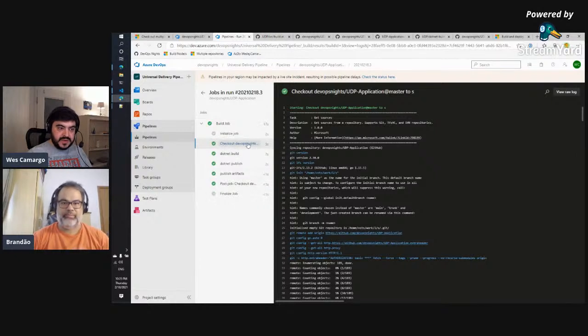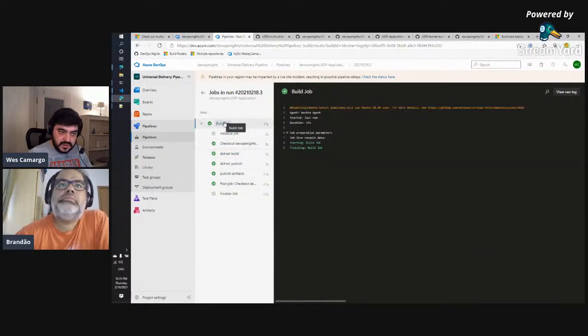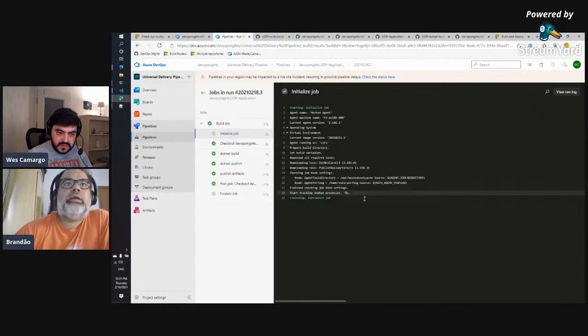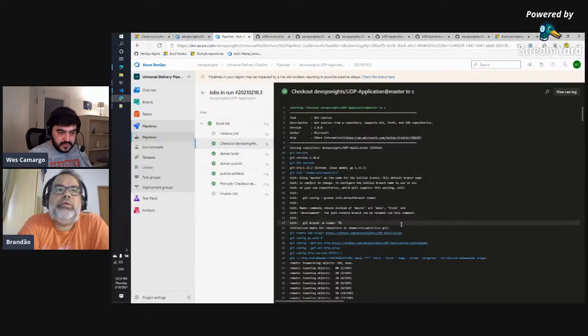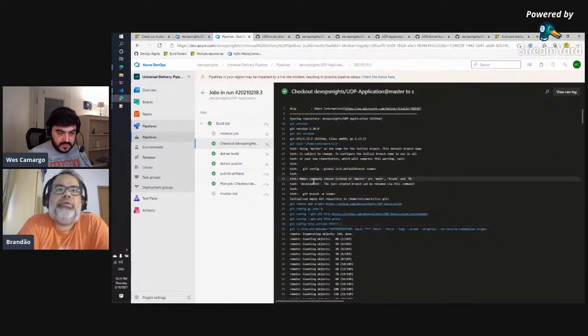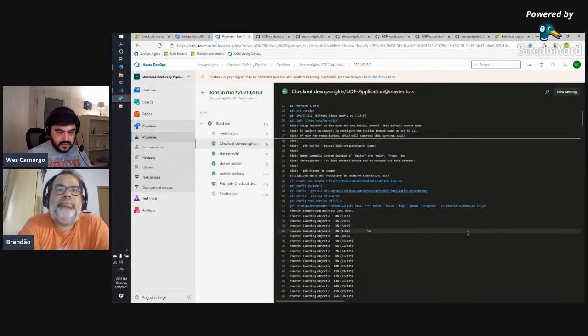The first step is checking out the template repo, and actually this is for the UDP application. I don't know how to show it. Maybe we can log the two repos in one step of a PowerShell script to show the structure of the directory.